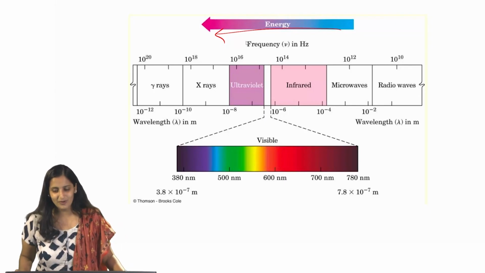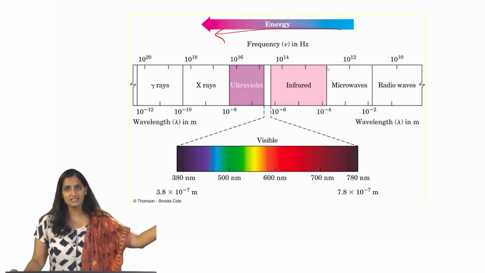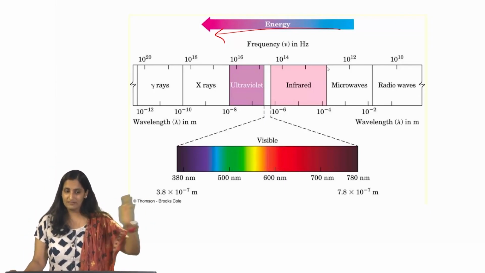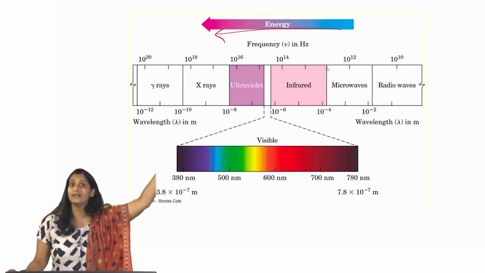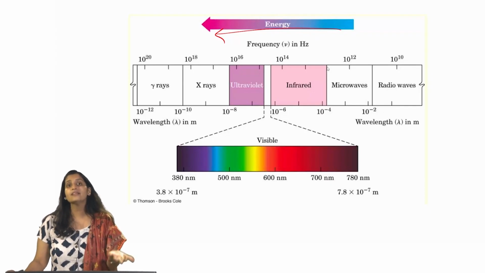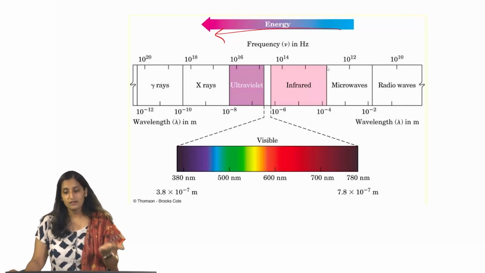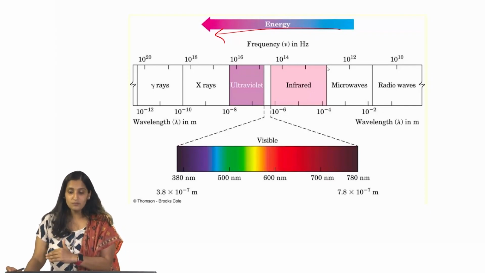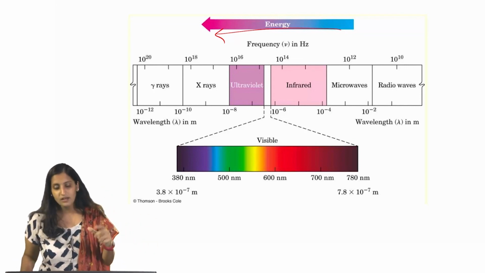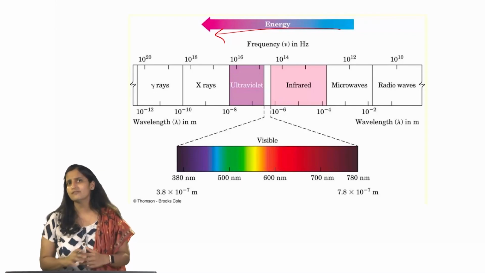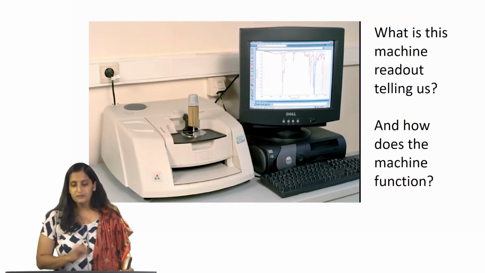Okay. So, that is something you want to think about: as we go on increasing energy, the frequency is going to increase, right. As you can see, it goes from 10 raised to 10 to 10 raised to 20, whereas the wavelength goes on decreasing, from like 10 raised to minus 2 meters to 10 raised to minus 12 meters. So, this is something very fundamental. I just thought of revising it before we actually go ahead and look at infrared.